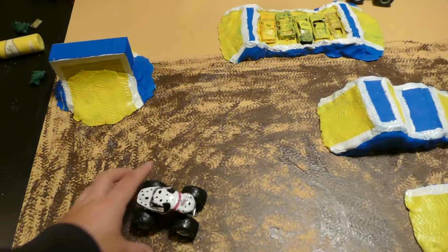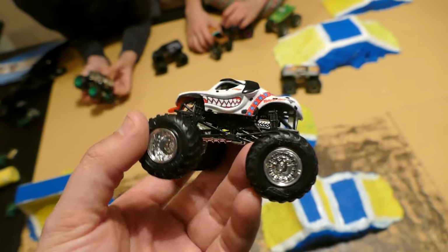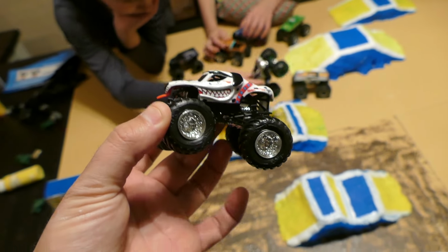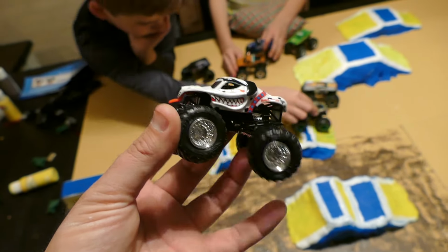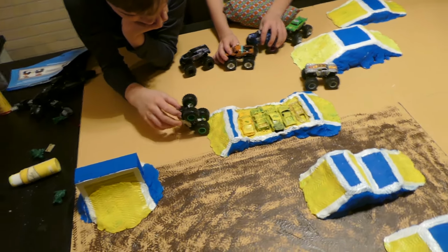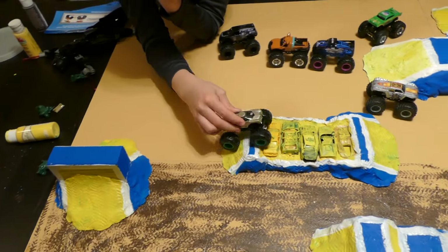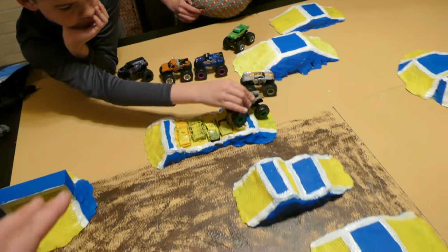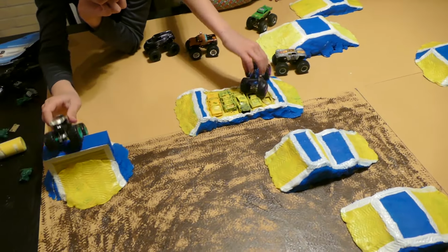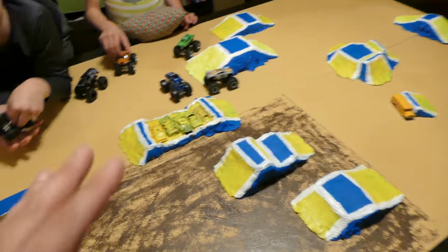Oh, finally got Monster Mutt Dalmatian. We've been looking for this one and not been able to get it, but we got it today. I had to actually climb up on shelves at Walmart and reach up above and go through the double packs, and I finally found it. So we got that, and Scooby-Doo, and Overkill Evolution, and Alien Invasion. Those are the new ones to add to the collection, which is, this is not even half of it that they have out right now. We got lots more. You'll see it when we get them lined up here when this is all done.